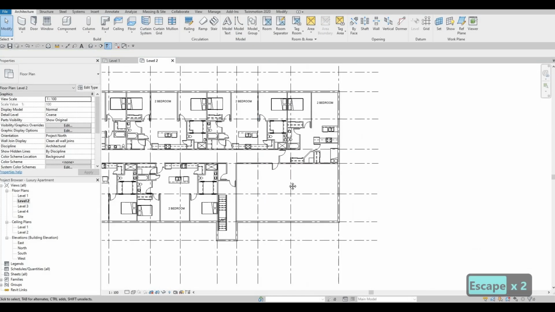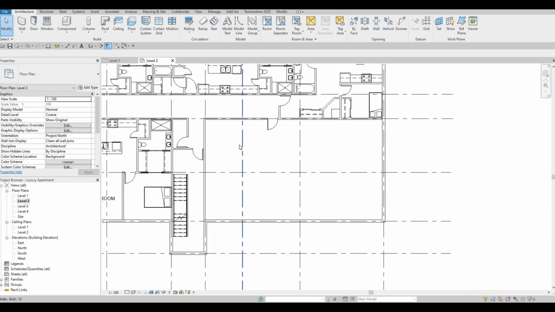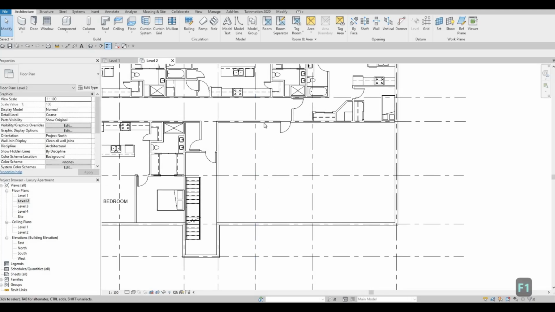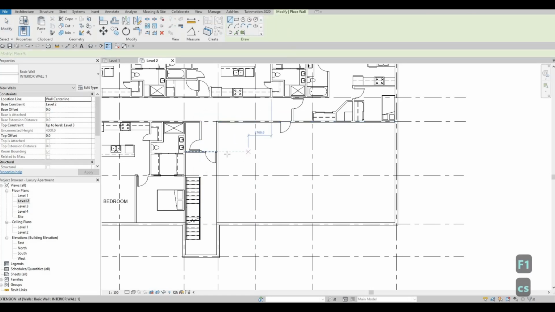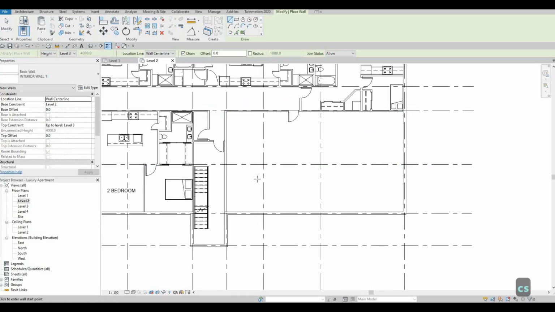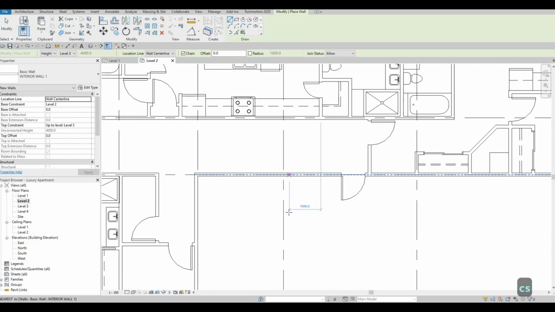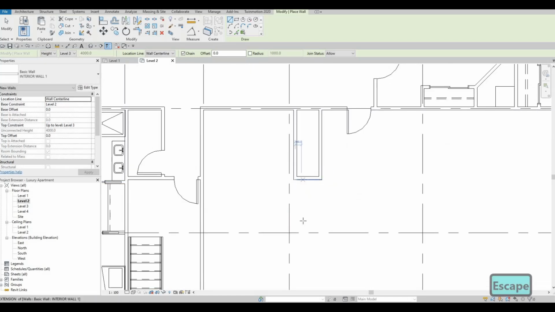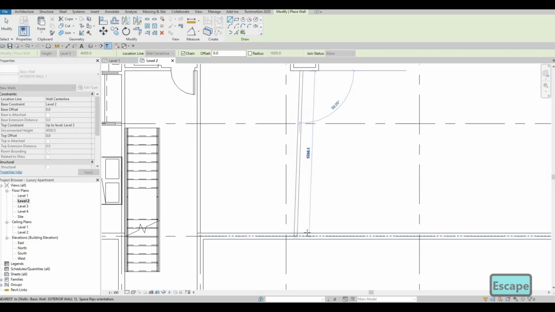So now we edit that. We then need to make this a suite. So I'm gonna start by adding walls. So I'm gonna add a wall right here. And then wall in between right there.